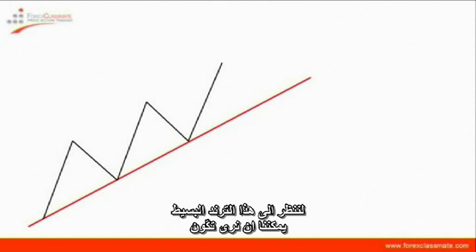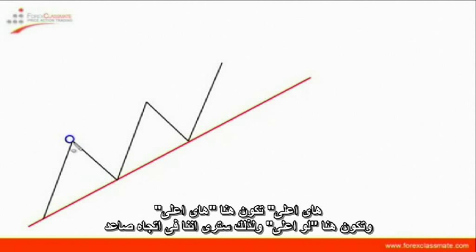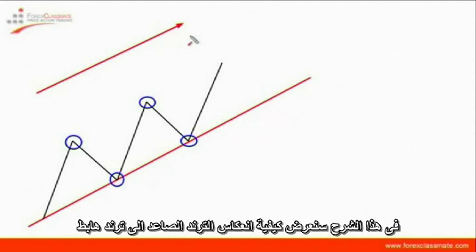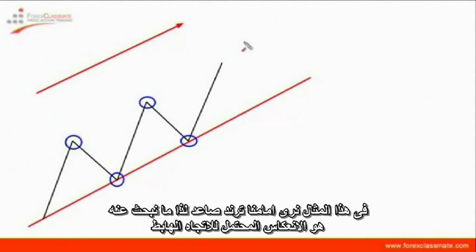So if we take a look at this very simple trend, you can see that we are clearly forming higher highs, and we're forming higher lows, and therefore we are very clearly in an up bullish trend. And remember, this strategy can be used for bullish trend reversals or bearish trend reversals. In this particular tutorial, I'm simply going to be going over a trend reversal from a bullish trend to a bearish trend. So in this example, as we say, we can see that we are very clearly in an up bullish trend. So what we're looking for is a potential trend reversal, bearish.